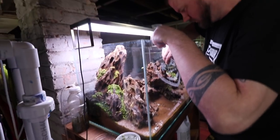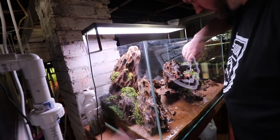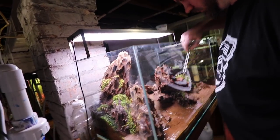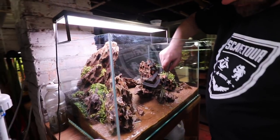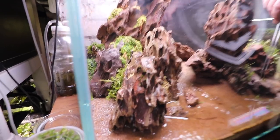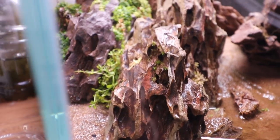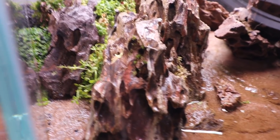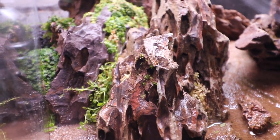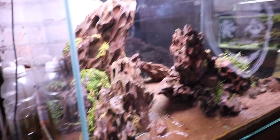The idea for this tank is kind of a valley type scape, with Monte Carlo that's going to hang down over the tops of the rocks and look very nice. There's another type of moss growing right here — we're finding all these terrestrial mosses that are actually on the stones. They could have gotten a piggyback ride when we pulled stuff out of the tanks, but this is all fresh, so we don't know why that would be growing there. Strange. We'll blame Jake.